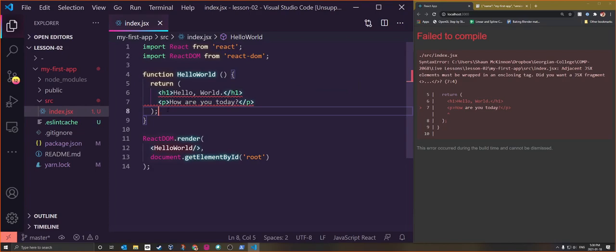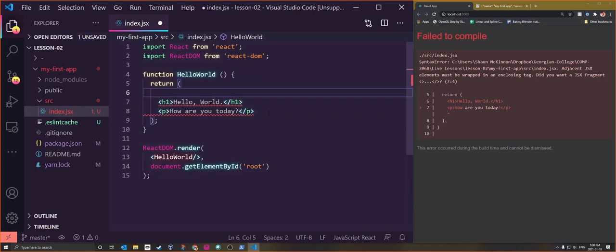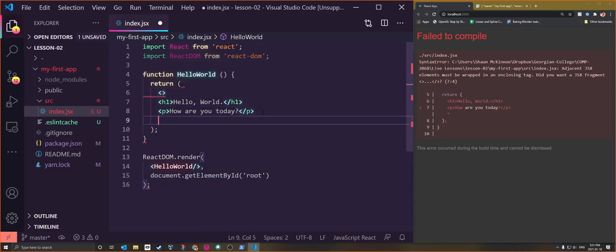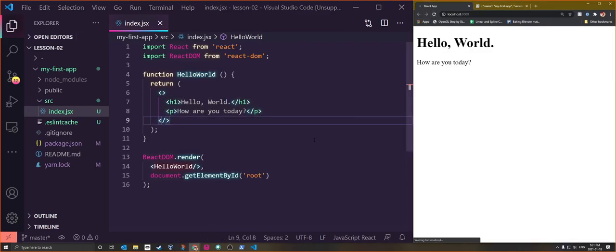But here's the thing. I don't want these arbitrary divs for no reason. I mean, we're going to write semantic HTML, good semantic HTML. So if I'm writing good semantic HTML, I don't necessarily need divs everywhere. Instead, I would rather just have one element. So the easiest way to do this, I could wrap this in a header. I mean, that would be semantic. But I think it's better just to use a fragment. And we can do this in two ways. We can either import the fragment component from React, or we can use the shorthand, which is just an open close greater than symbol with an open closed tag symbol, like so. And there we go.